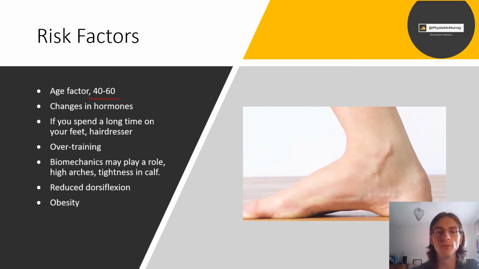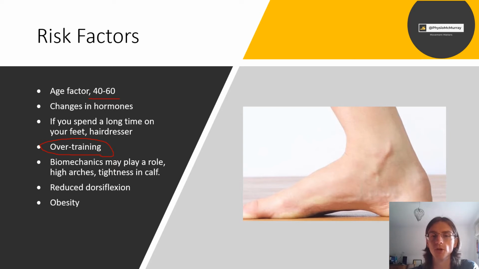So overtraining is probably the biggest thing that runners need to think about. Like with most tendons and those kinds of structures, if you're increasing your load, i.e. your running intensity and mileage or volume, too quickly, then your tendons aren't going to be able to react in time for that change in load. At a cellular level, they lay down weaker collagen that they can produce quicker to try and keep up with your load, but that weaker collagen can't take as much load, and then you get a bit more pain.